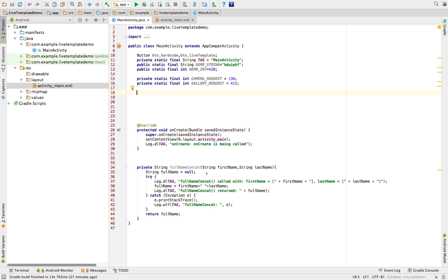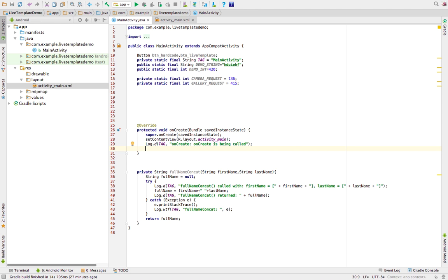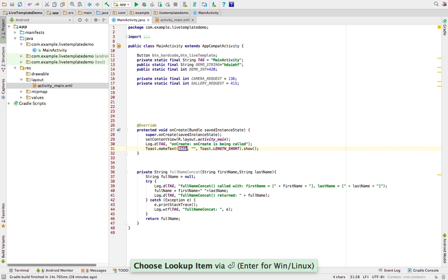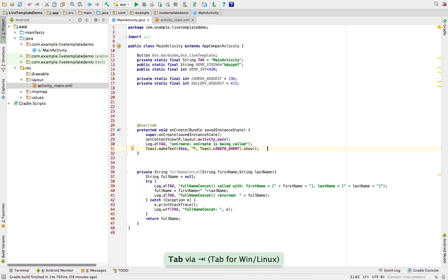Okay, next is when we want to put a toast. Whenever you put a toast, you pass a context, a message, and then the length and all that. The easiest thing is to just type toast, and you can see this. Just press the tab to get rid of this, and write whatever you want in onCreate.